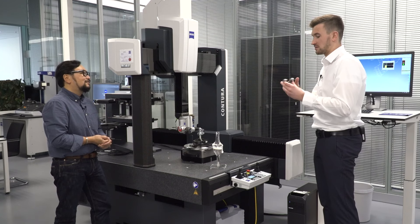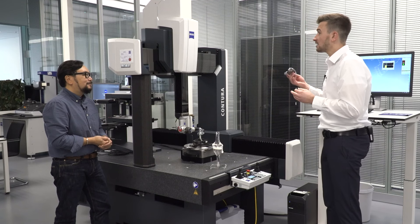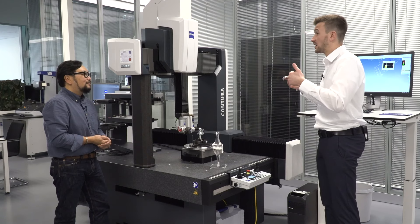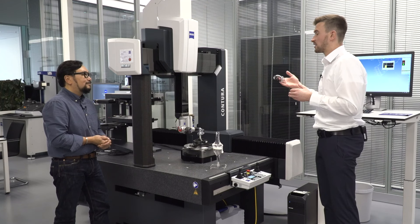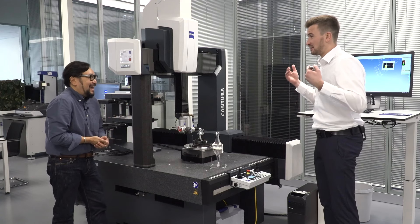Maybe I can give you some examples. For example, well-known in the CMM business: incoming inspection or final geometric dimensioning. For incoming inspection, you look at the beginning of the part and make a decision — is this part worth it to add further value, or is it not? And then at the end of production, you again look at the part, look at all the GD&T, and make a decision: is this part thumbs up okay, or thumbs down not okay? Because you can imagine if during a surgery the position of a bore is wrong, that's really not good — you can't remake that part while the patient is on the table.